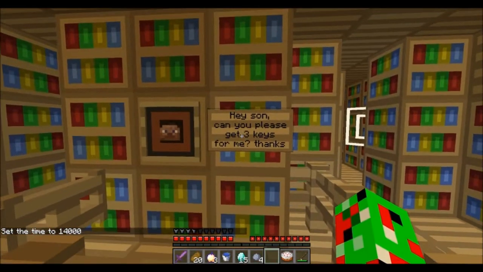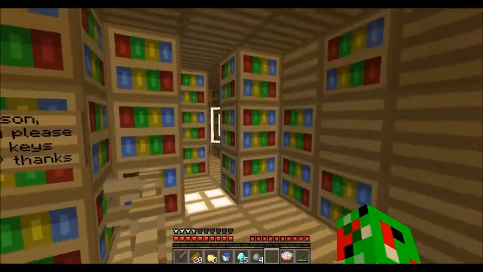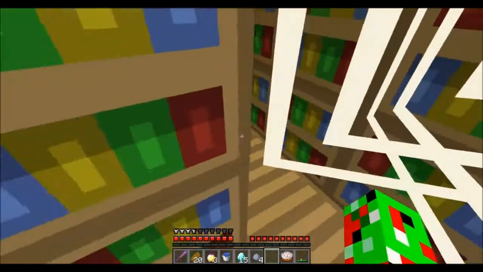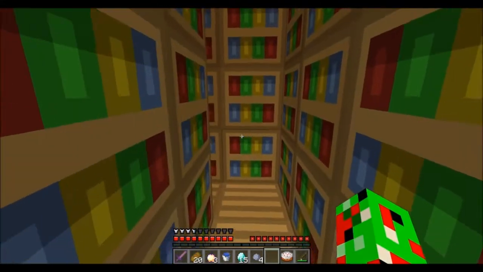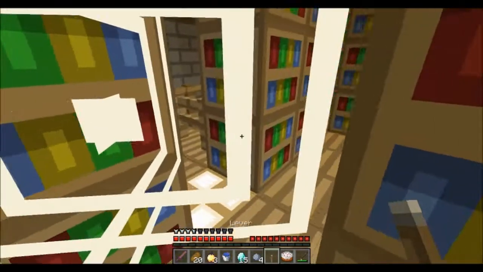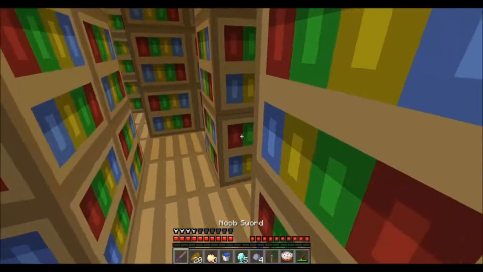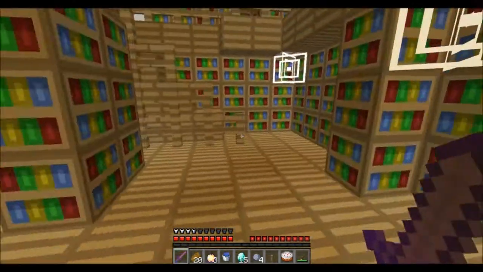Okay, hey, son. Can you please get 3 keys for me? Thanks. Yeah, sure. Sure, Dad. Sure. Just for you. Found key. Okay, that was a pretty easy key. At first, I was thinking not to come through here, just because there was a cobweb there, and I didn't feel like going through a cobweb.